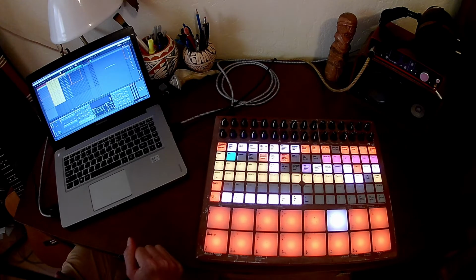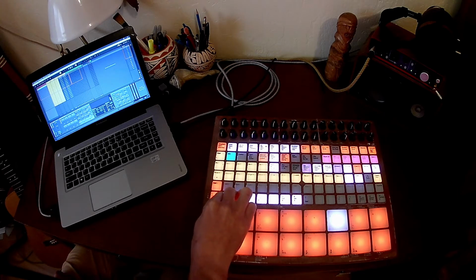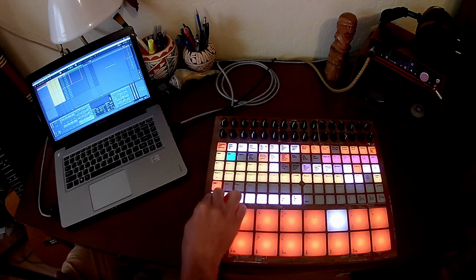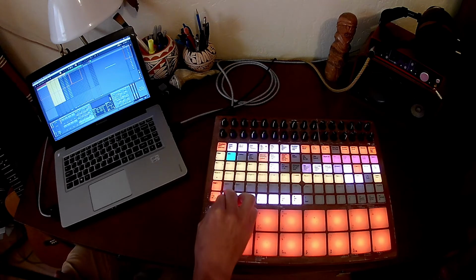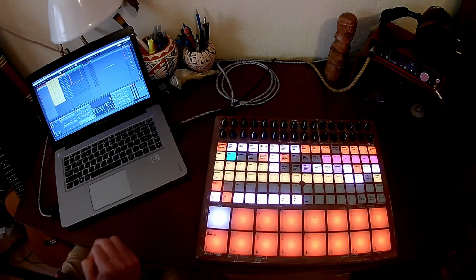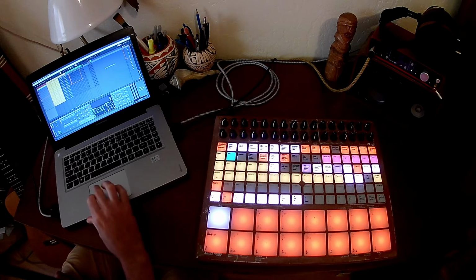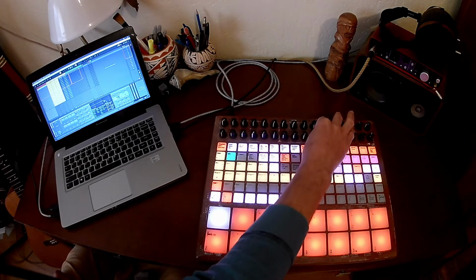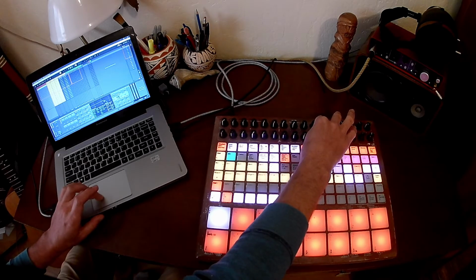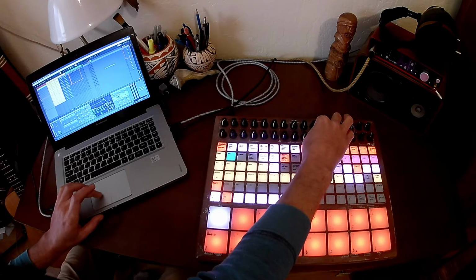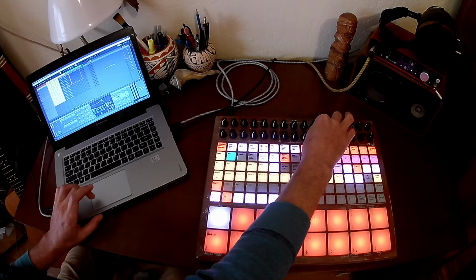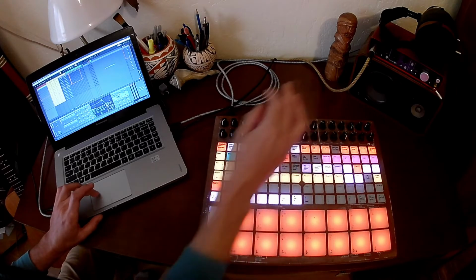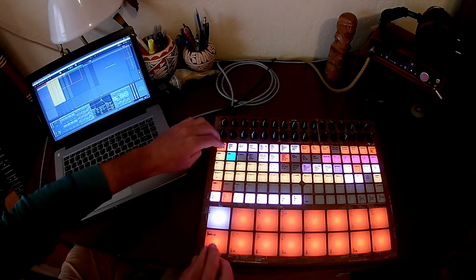Now, let's go to a new page, a new bank. Jump to that first snapshot, and let's create some modulations for it. Start with the filter section, enable selected parameter control, and let's bring up the resonance, bring down the frequency, turn up the filter drive. Now let's capture that as a new snap.